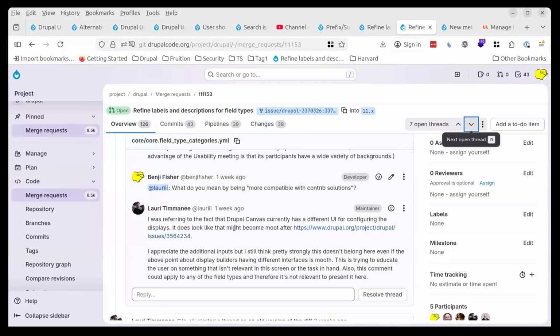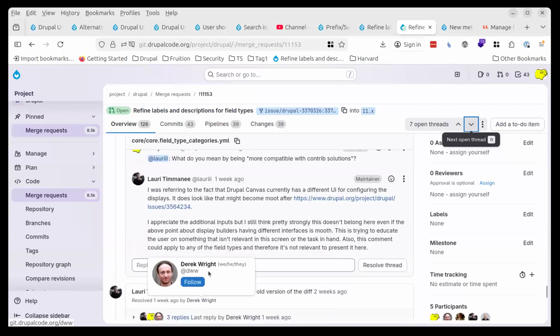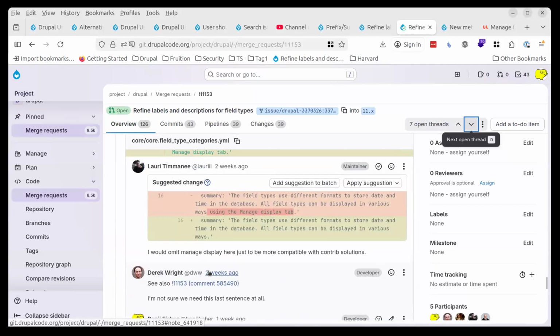And so, for the sake of people who are using Drupal Canvas, we should not assume that displays will be configured using the managed display form. So I think the first time I looked at this, I didn't realize that it was just the end of that sentence he wanted to remove. And I'm willing to go along with that. What do you think?